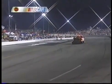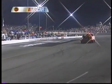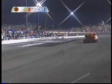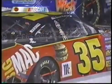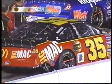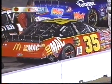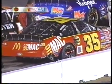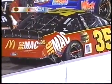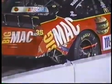You know, talking about Jason Keller and his win with the rain delay back in 1995 when he won his first race, if memory serves me right, his car really came alive when we went back racing that night, and that was his first ever NASCAR Busch Series win. And of course, Jason in contention until just that last pit stop when he lost some track position. We'll see if he can have that same kind of luck tonight. Where did he get back to? Back to 12th. He was running 12th at one point in time.